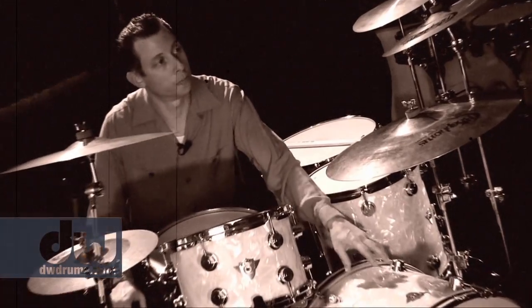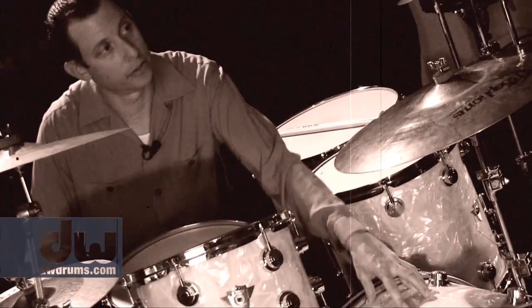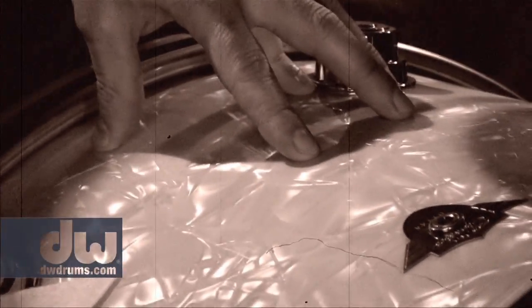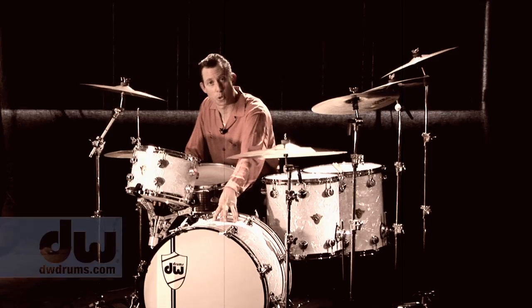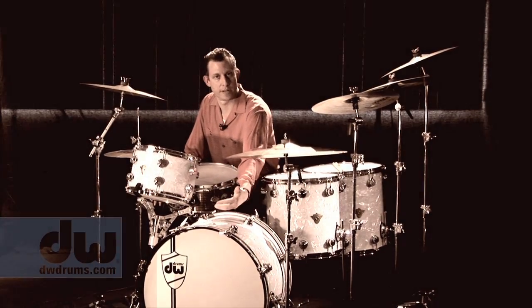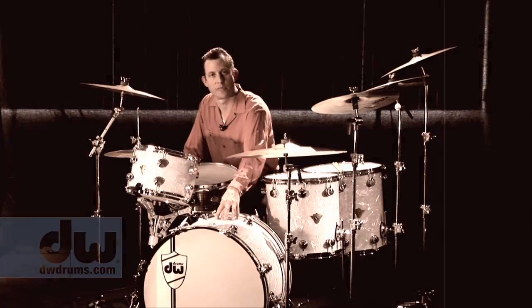And of course, the most important thing that you want to think about when designing your own custom kit is what kind of finish to get on it. Because it is a custom design line, you can choose from all of the FinishPly wraps that DW offers, and they have a lot of these really cool pearl wraps, which of course a lot of vintage drums out there had this type of finish on them.